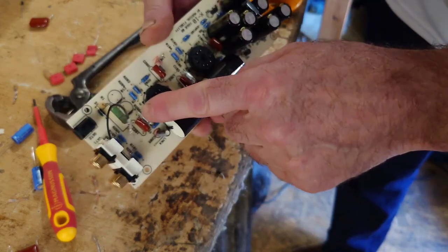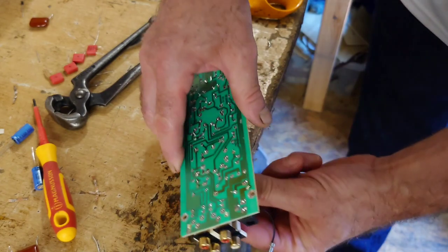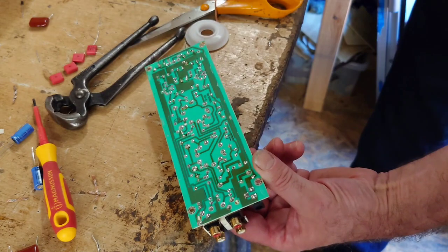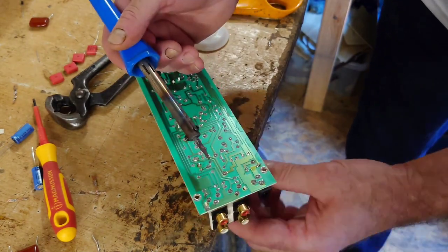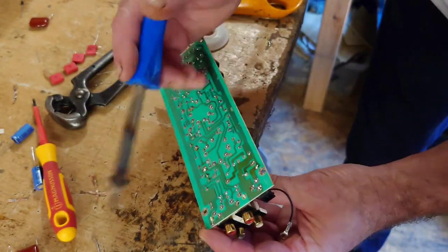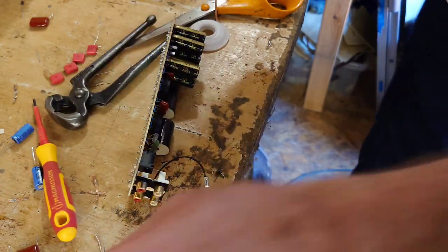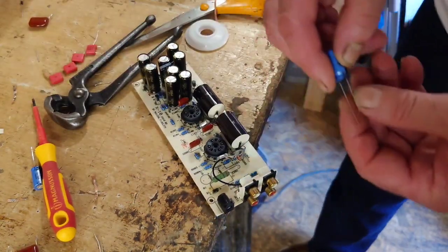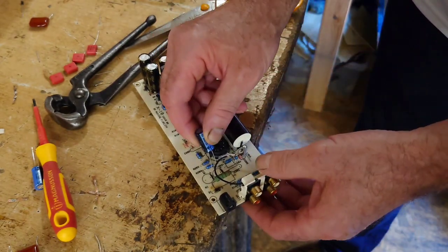What I'm going to do is remove this one here now, this film cap there, because that's going to be easier to remove now before I put those other caps in there. That one's popped straight out. Some of these come out really easy. Other ones are a bit of a bugger to do. That's it. That's out. Right, so let's start soldering in these ones now. So these are the 2 we need to put in, which are the 100 microfarad.